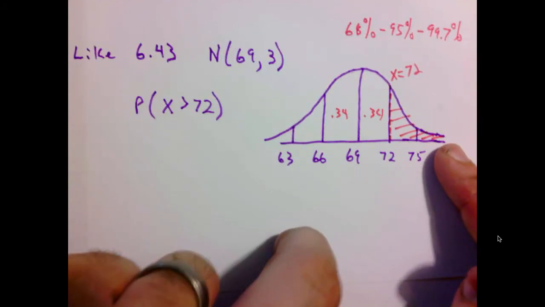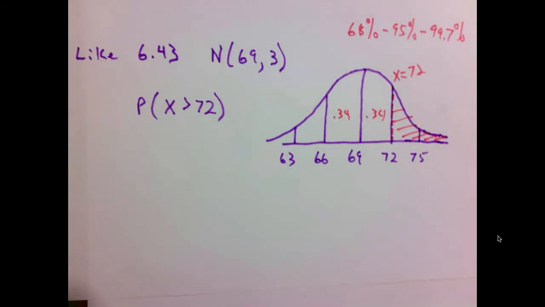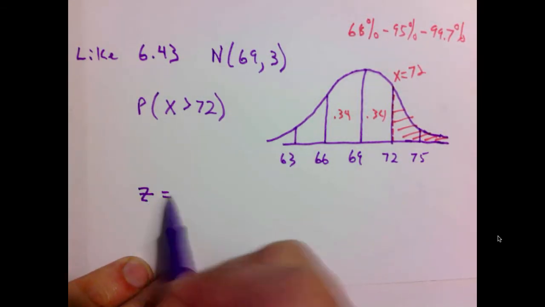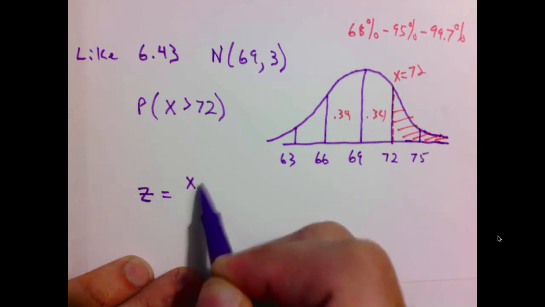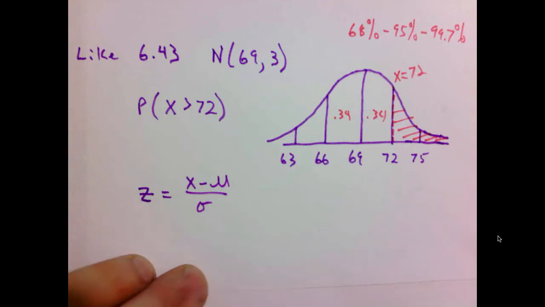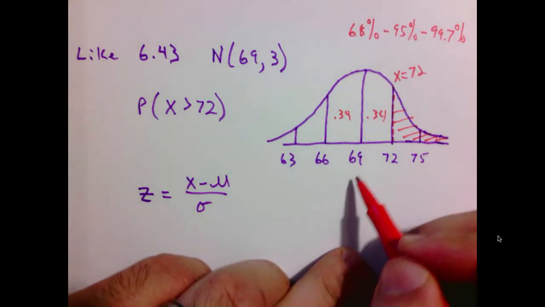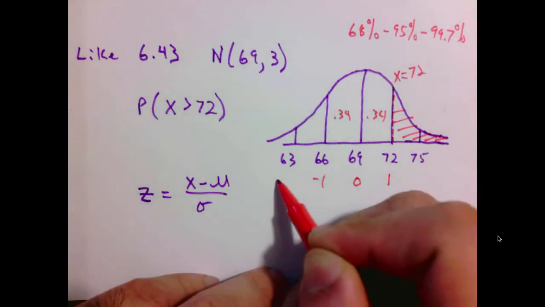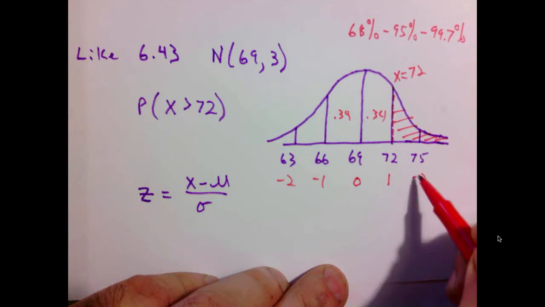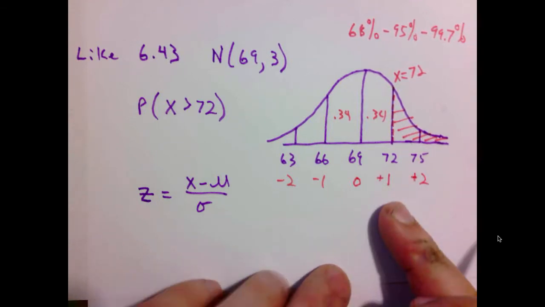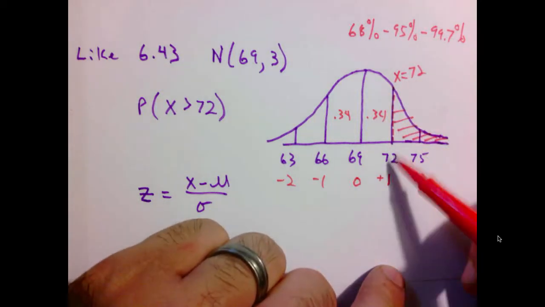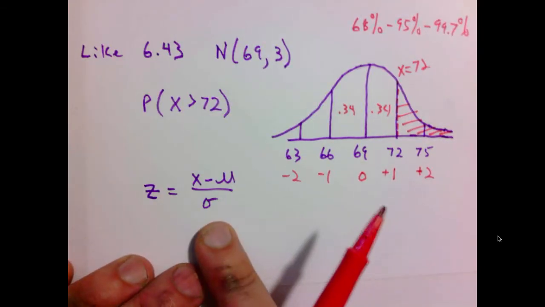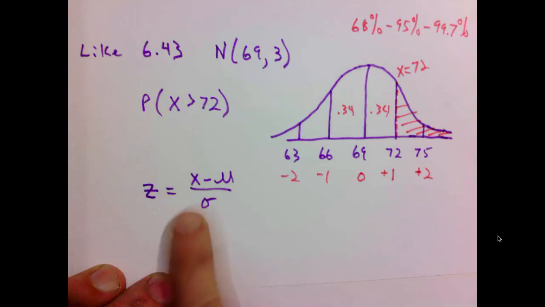But how can we use the standard normal curve to find that? The first thing we must do is calculate the z-score. The z-score is equal to some observation x minus our mean, divided by our standard deviation. This one's going to be very easy to find. This is our mean, 0, so 1 standard deviation above and 1 below, 2 below, 2 above. I don't have to show these positives. We can see that 72 is at 1 standard deviation. We know this is going to be a z-score of 1, but if it wasn't right on there, we would use this calculation.